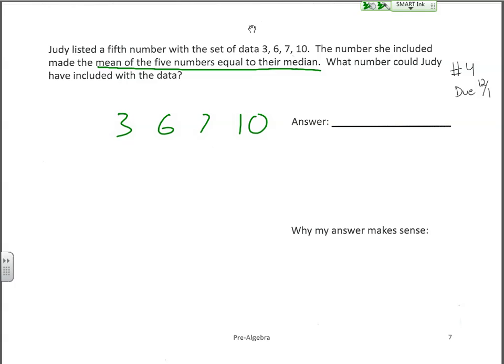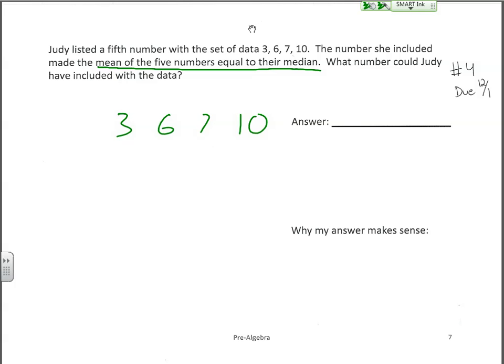So really, and I'll give you a little bit of a hint here, we're not talking decimals. We're not talking fractions. So whole numbers only. There's only 2 possible things the median of this set could be if you add a fifth number to it. Anybody see what those 2 possible medians could be? 7 is one possibility, right? If you add an 8 or a 9 or an 11 or 12 or whatever, that would make the median 7. Or the median would be 6 if you add a 5, a 4, or a 2, or a 1.